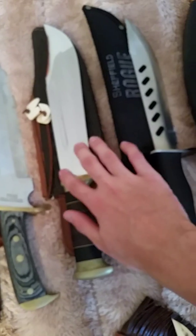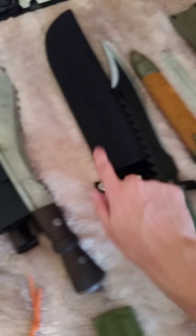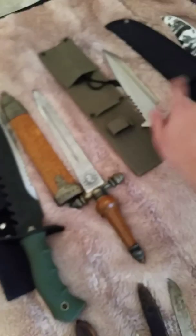This is a right, left. This is a lefty. These are rights. All the rest are rights. This is meant to be carried on this side, your left side, not your right side. So if you want to pull this knife up to the right side, it'd be very weird. It would actually be a lot easier to pull it from this side, swing it around like that, which is more practical in a way, but it's really nice.